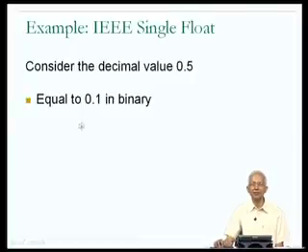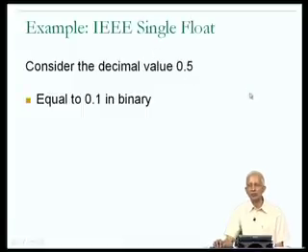The answer is, just as in the decimal system I can have a binary point, and just as in the decimal system I can have a continuation of the digits which were on the left onto the right. Remember that in the decimal number system the first digit is multiplied by 10 to the power 0, the second digit is multiplied by 10 to the power 1, the third digit by 10 to the power 2, and so on.